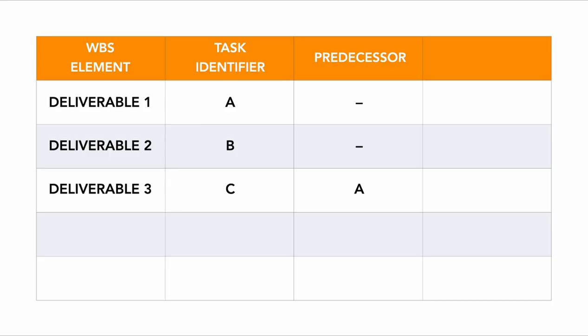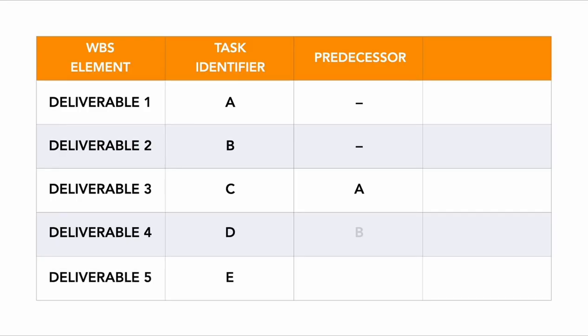So let's take a look at this example where task identifiers A and B do not have predecessors, which is very common in projects where two things can be started without dependency on other tracks. So in this case, both can begin and they both don't have predecessors. But upon analysis of task identifier C, we notice that it has a predecessor for whatever reason, maybe an approval, maybe I need that before I get it started: predecessor A. And you just move on through the rest of the example as you see here.